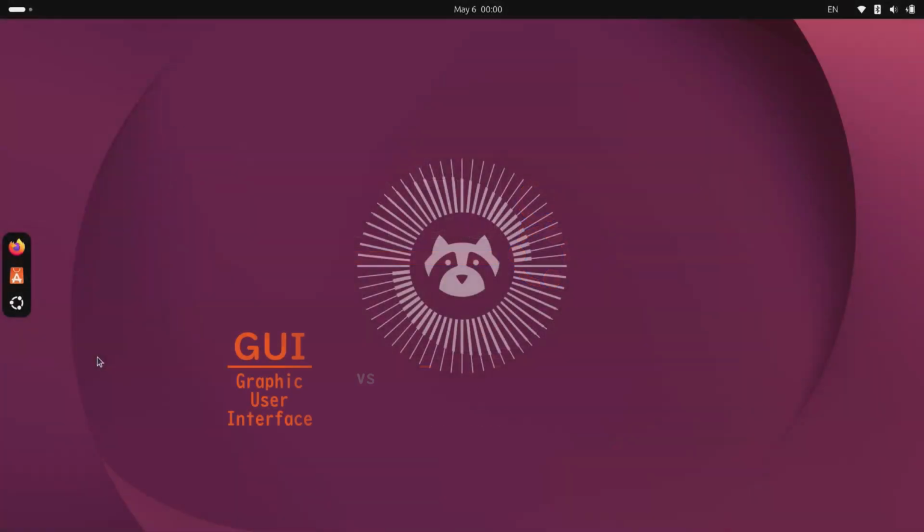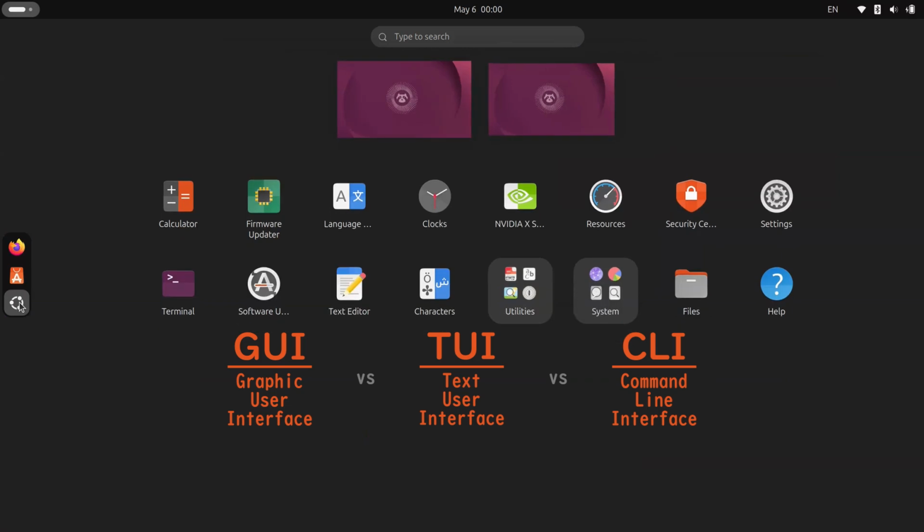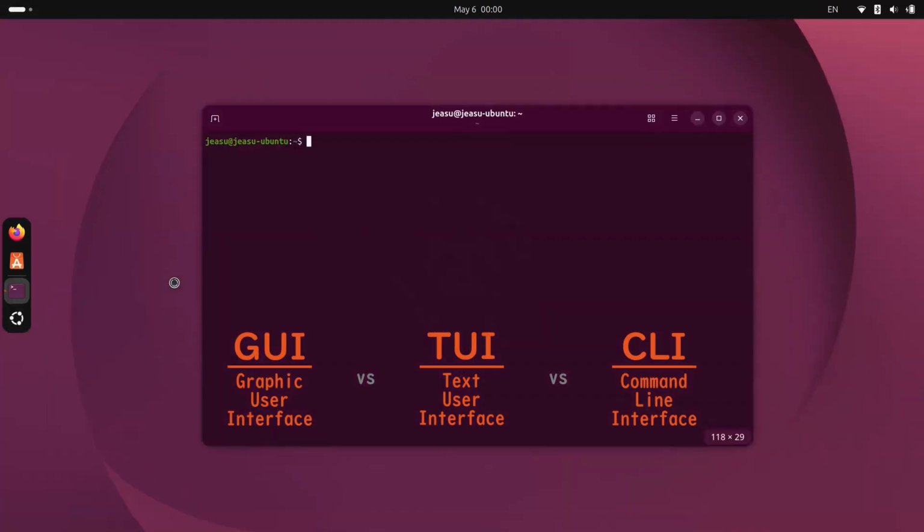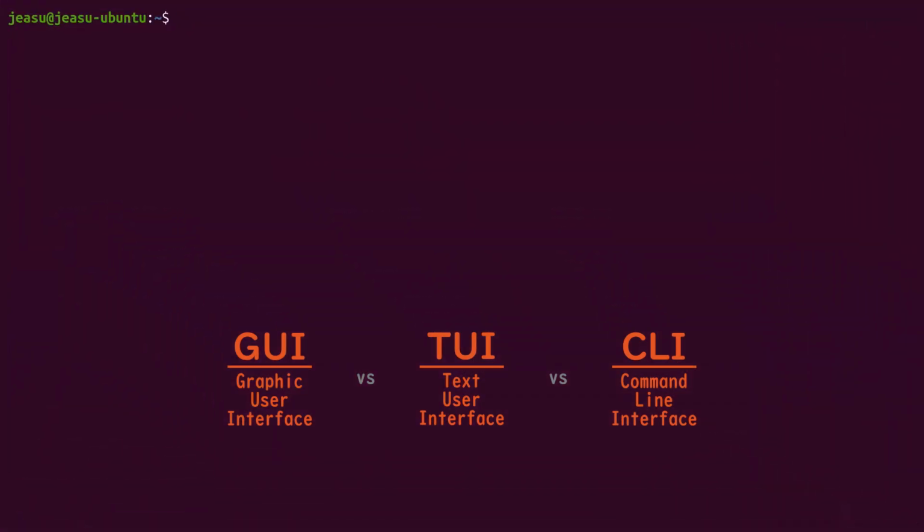Graphic-based interfaces are called GUI, and text-based interfaces are called TUI. Since the execution environment for a TUI is typically a terminal, it is often used interchangeably with CLI, which refers to a command line interface. Therefore, for the sake of convention, I will also use CLI and TUI interchangeably here.